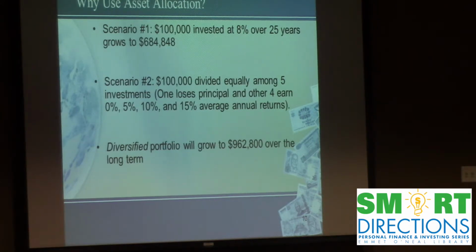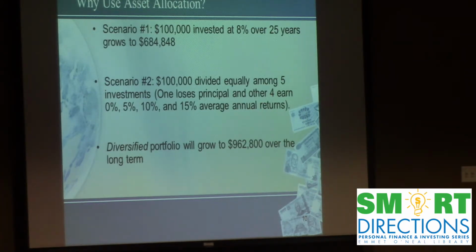If you can make 15% every year over 25 years, that's a whole lot of money. And that is going to compound to so much more than 8%. If you think about it, 15% is less than twice 8%, but it's going to return a lot more than that. If you were to take $100,000 invested at 15% over 25 years, you would have more than twice the $684,848 in total return because of the power of compounding.